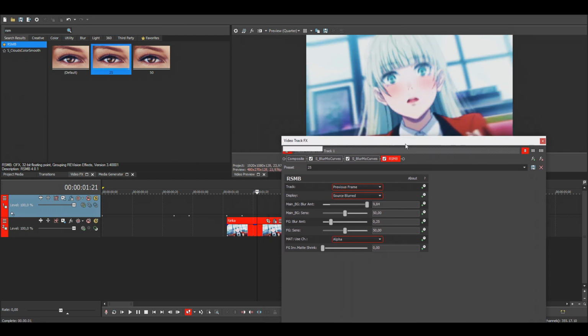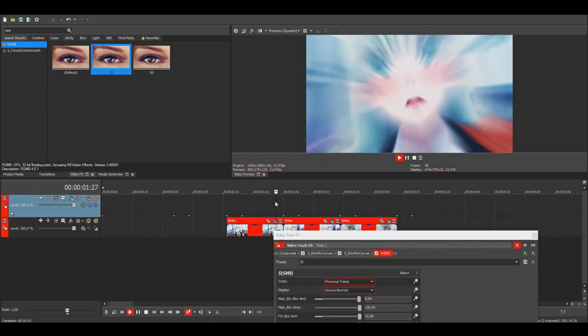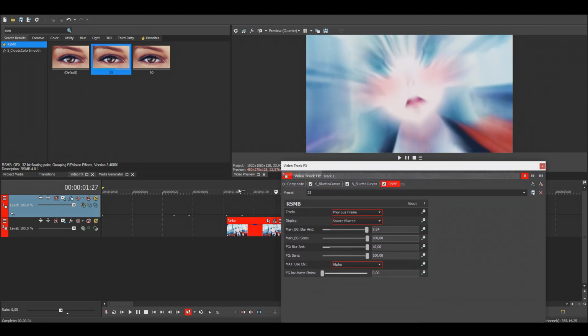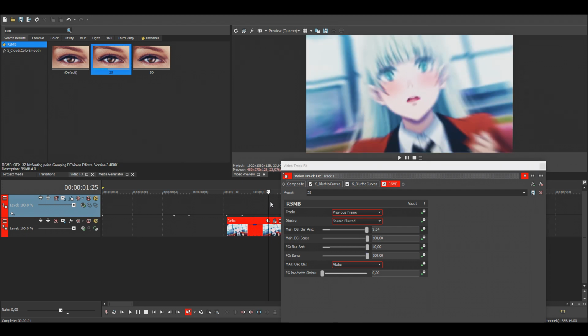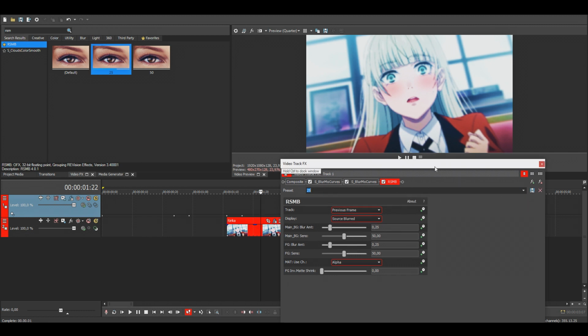I don't know how to explain it, but I don't think the motion blur is working. Okay, yeah, now. Okay, you can see how it glitches a bit. So I'm just gonna put it back to this.